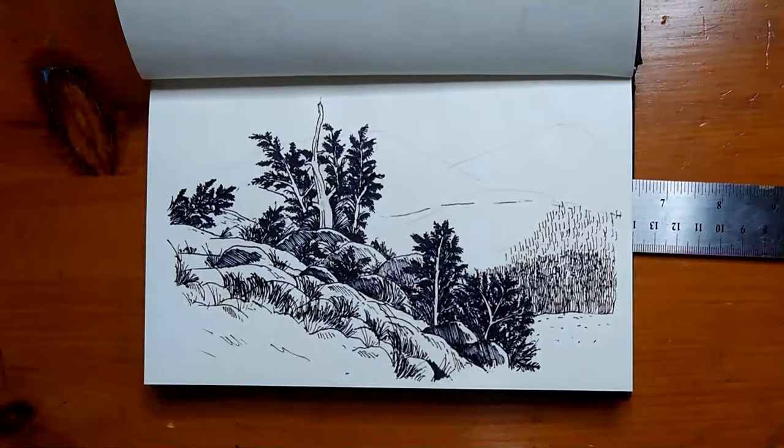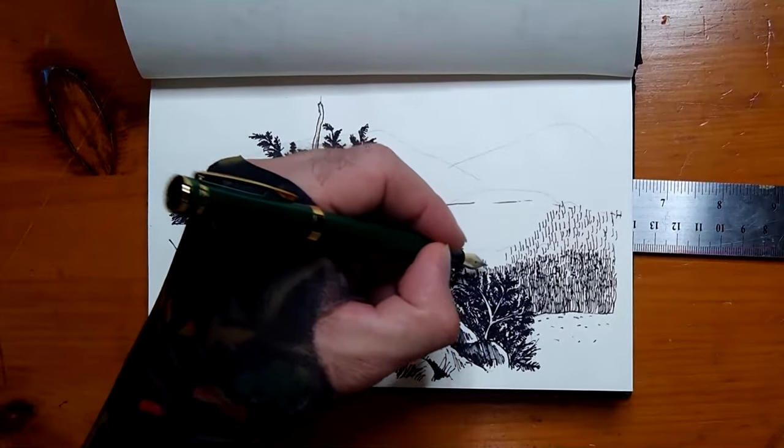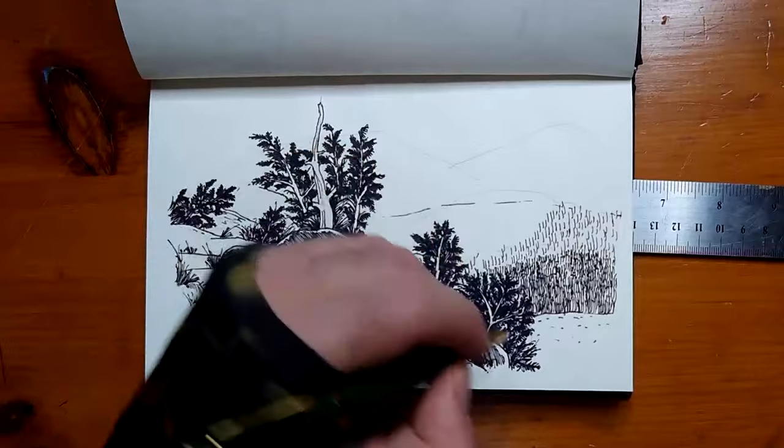I kind of had to slow myself down there a bit because I was getting a little bit sloppy. So I'm going to just pace myself a bit here.